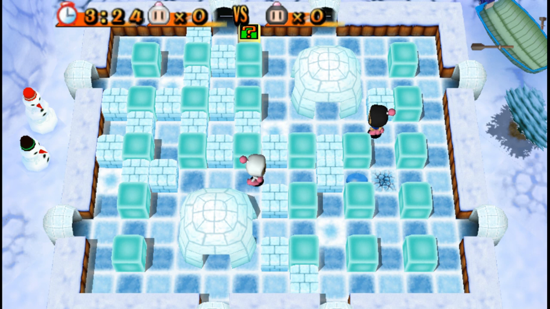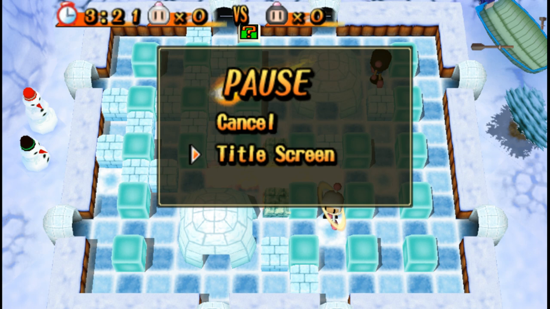It's still going. Wait, maybe if I pause for a second, then unpause it, it might stop glitching. So I'm gonna pause this real quick. All right, now it should work. All right, now it's working again. It was just lagging for a second, and now it's starting to work again. And he just got straight up trapped. Hey. Oh, it's starting to lag again. It's lagging again.